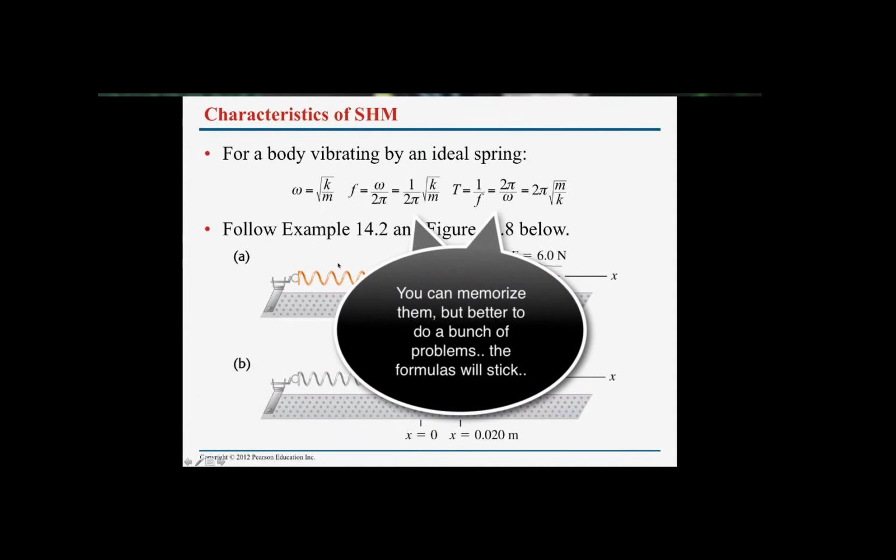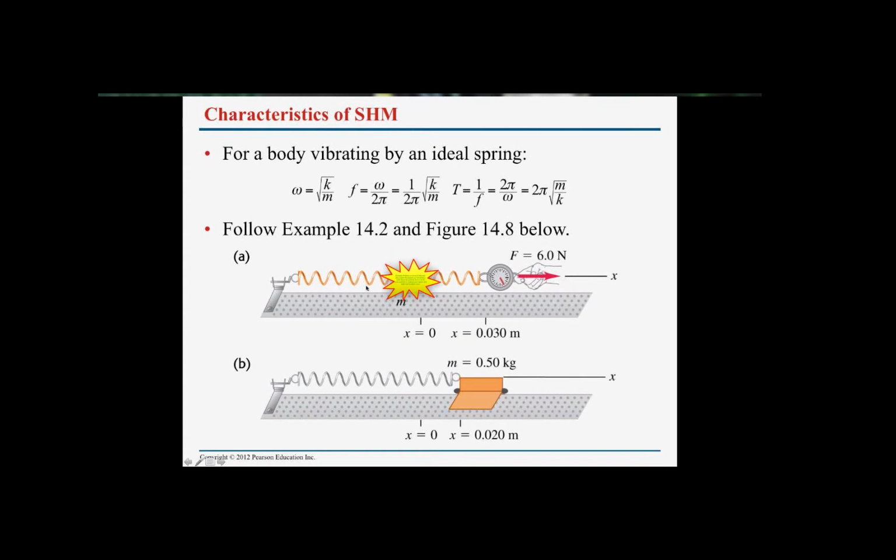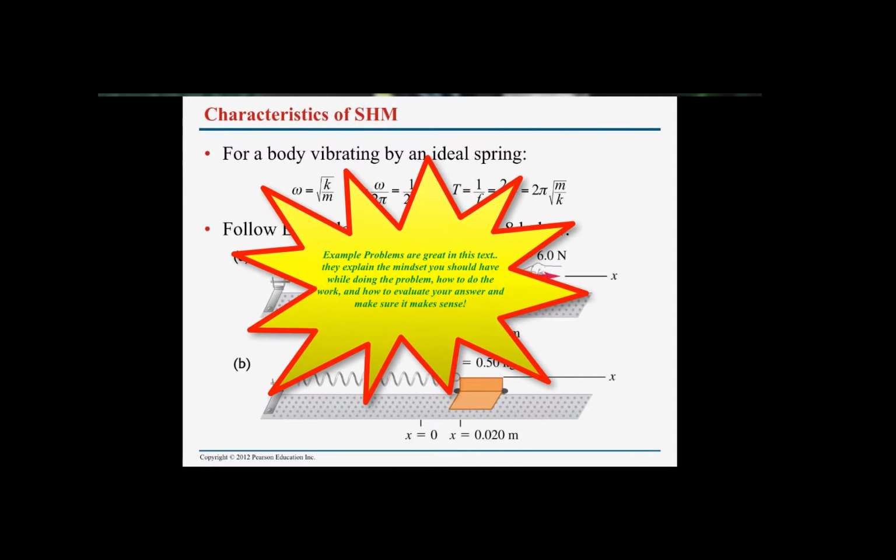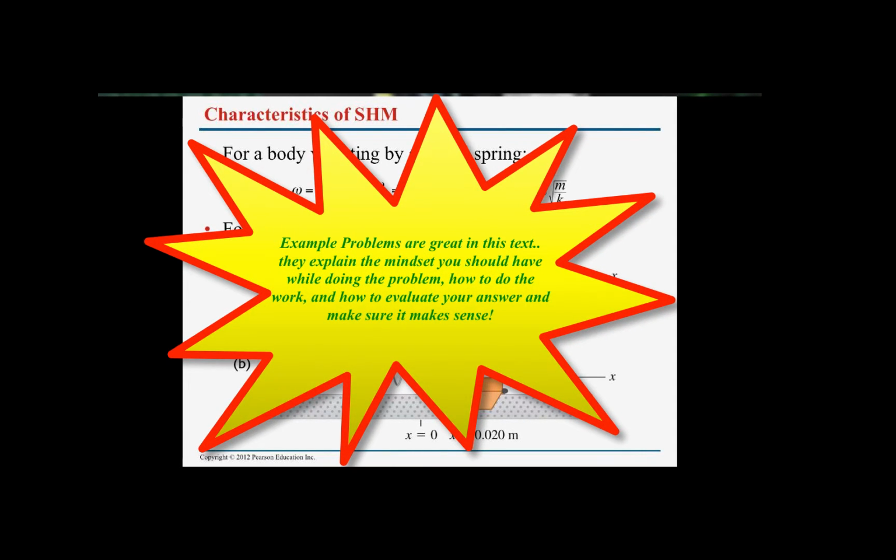So here, this is an example that's in the book. Again, I highly recommend doing those examples, reading it. The good thing about the examples is the first part will be the setup portion. And they'll explain what you should be thinking about when you read this problem. What are the important facts, and what are the important formulas? And then there's an execute portion where they actually do the work. And then there's an evaluate portion where they're like, okay, let's see if this actually makes sense.